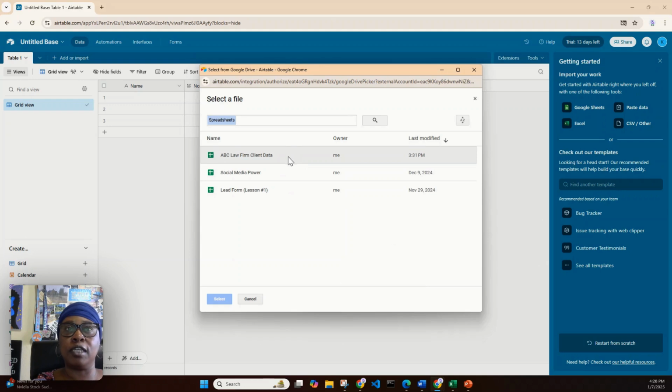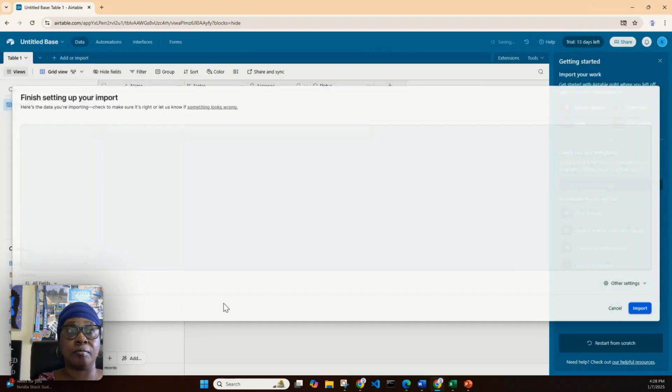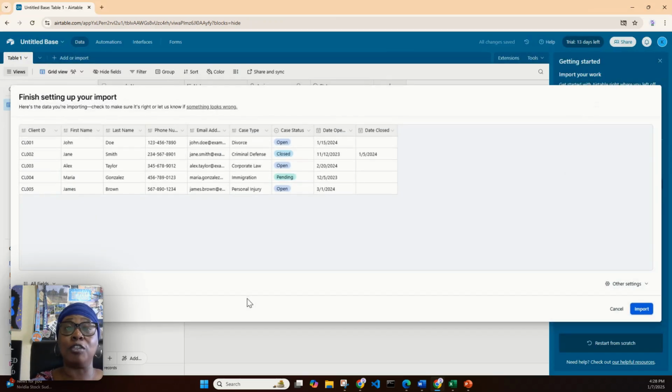And I am choosing ABC Law Firm client data. And here we are. And you see, it's the same thing as what we saw when we uploaded our data from Microsoft Excel. Now, what I do want to show you is the other settings.